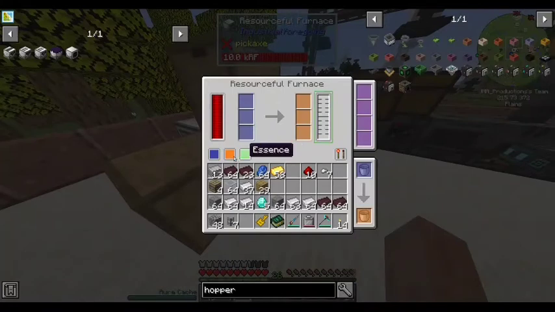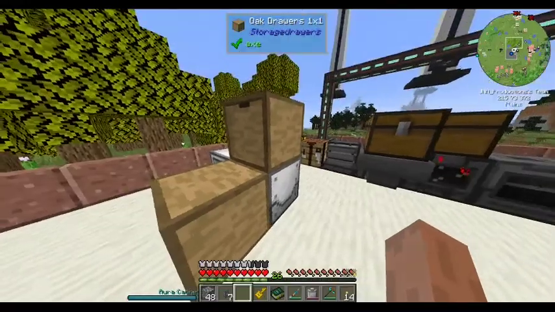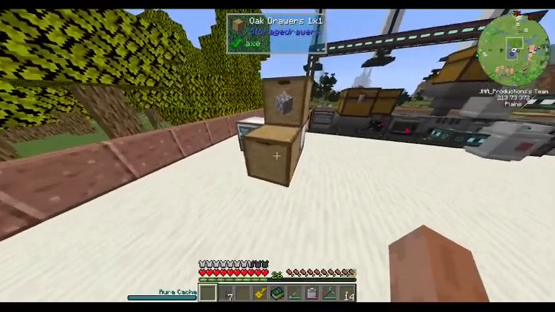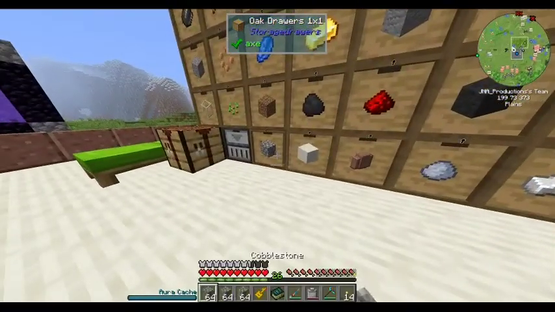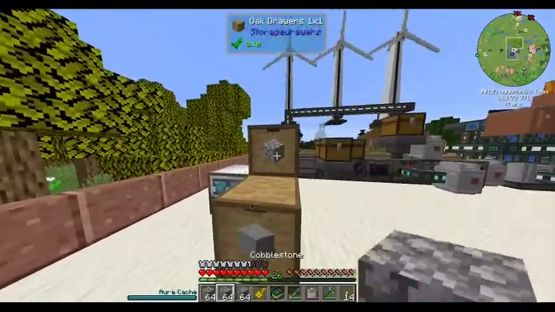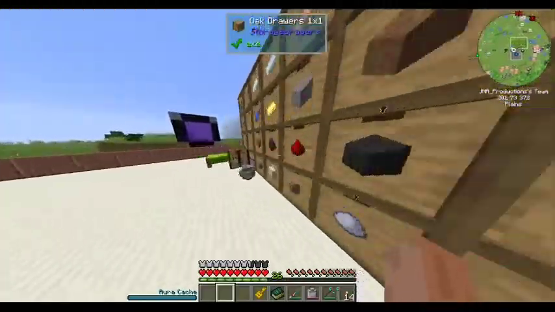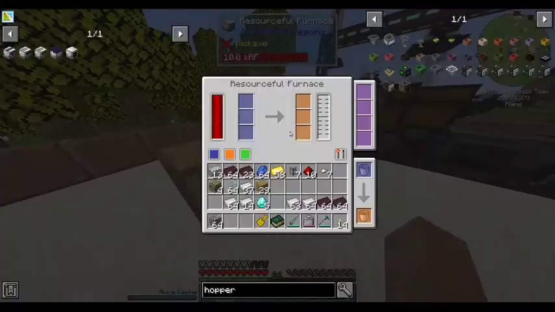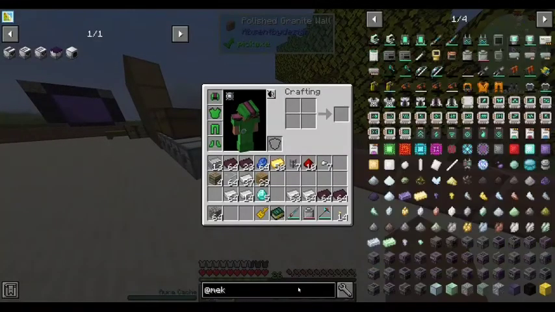All right, so input will pull, output will push. So if I'm correct, hey! So, that will get me smooth stone, but more importantly, that'll get me essence, which I will use to enchant many things. Not producing much essence. But I did make some tanks.